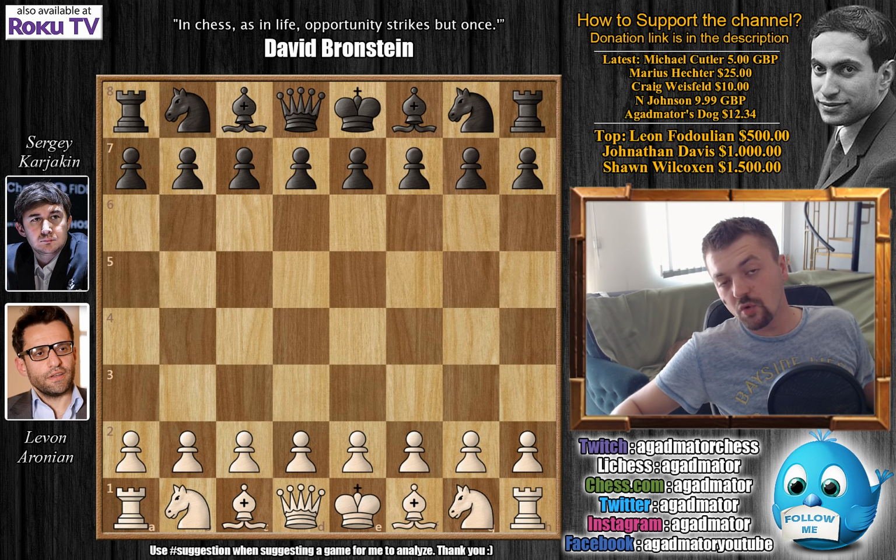It's a game from round 1 of the 2018 Sinquefield Cup. We already saw a game between Magnus Carlsen and Maxim Vachier-Lagrave, so here is a nice game between Levon Aronian and Sergei Karjakin.